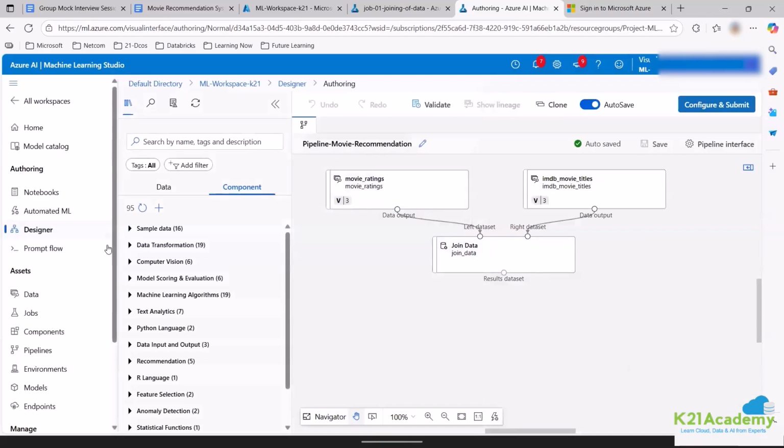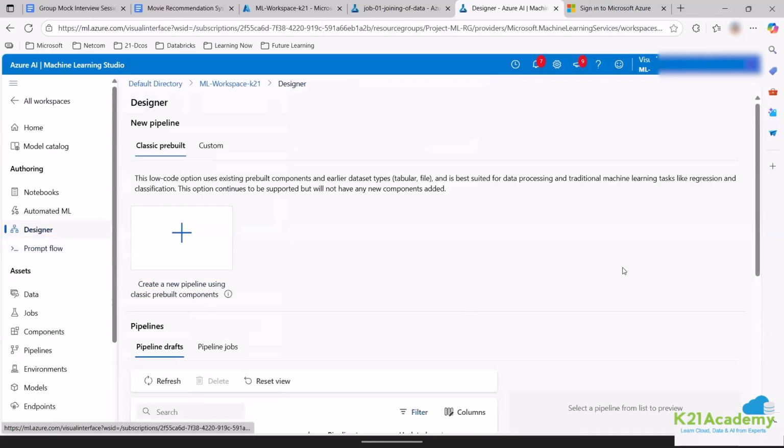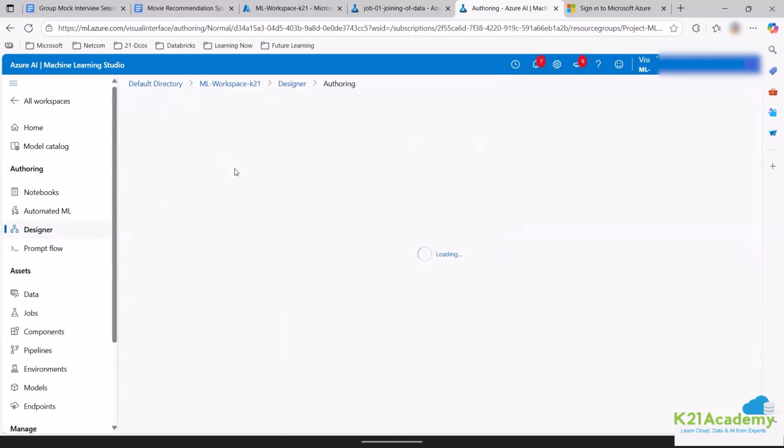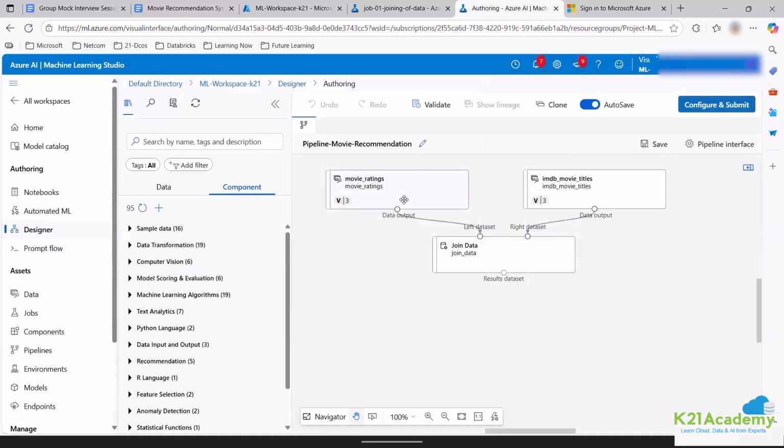Now this makes sense. So if I come to the designer and just scroll back, scroll down a little bit, you will see that now you understand this is a pipeline which I can use to do what? I can use this to keep on submitting a job which will be part of my experiment. So right now I have just 3 columns. Now can I add more? Yes. I am not tweaking the job or the experiment. Again, I'll repeat, those are instances of the pipeline.